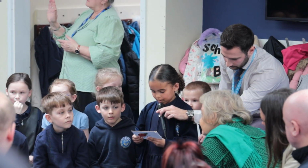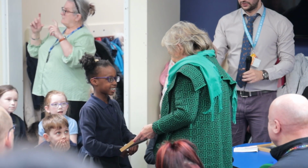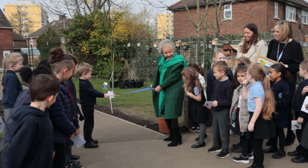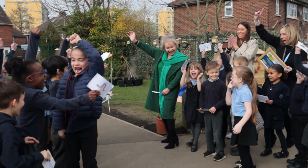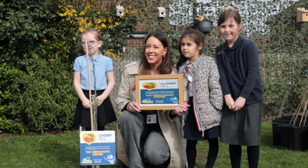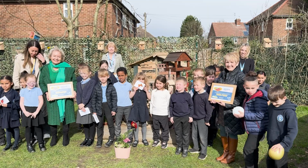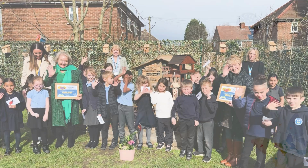Our final product has provided a lasting legacy for our community. Our lovely eco-garden will develop across future expeditions to provide a range of habitats and food sources for a variety of insects, birds and mammals. We also dedicated the trees to community heroes who have helped to improve the lives of people across Intake and Doncaster. We know we have taken action to impact tomorrow's world as there is no planet B.